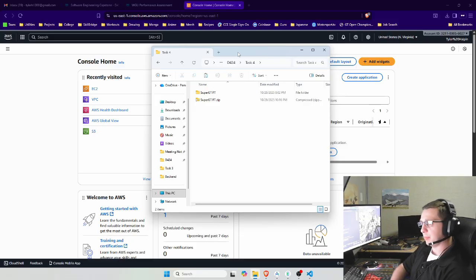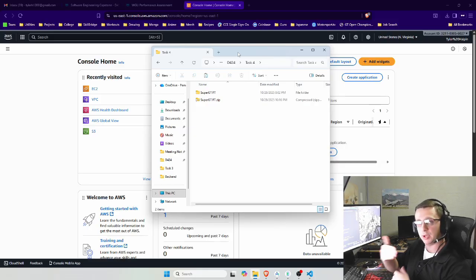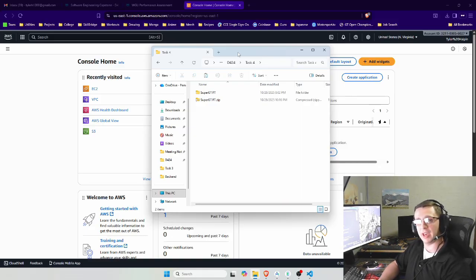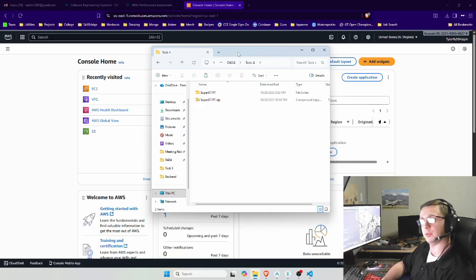Then we're going to prepare the environment, so we're going to update the operating system and install the applications. Then we're going to prepare the database, so we'll be creating the database, taking the root user, giving it a password, creating an actual local user, which will be used for database management for the actual application, so it can access it. And then we're going to be importing the backup SQL file into the database, so it'll actually have information once we get it running.